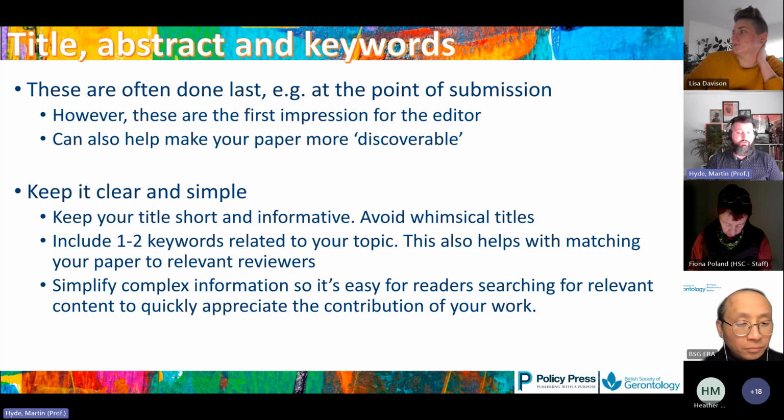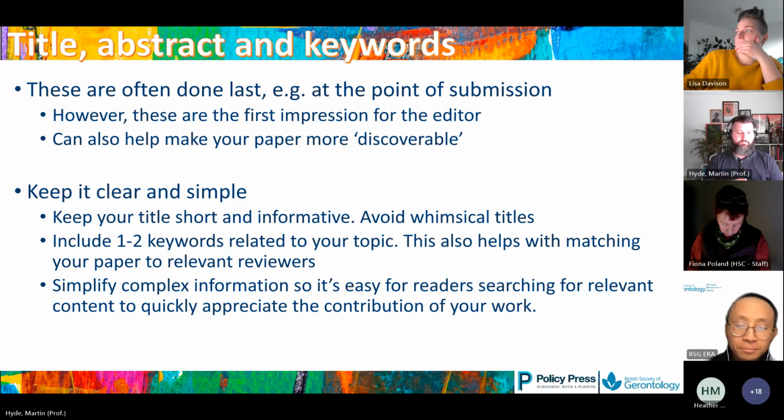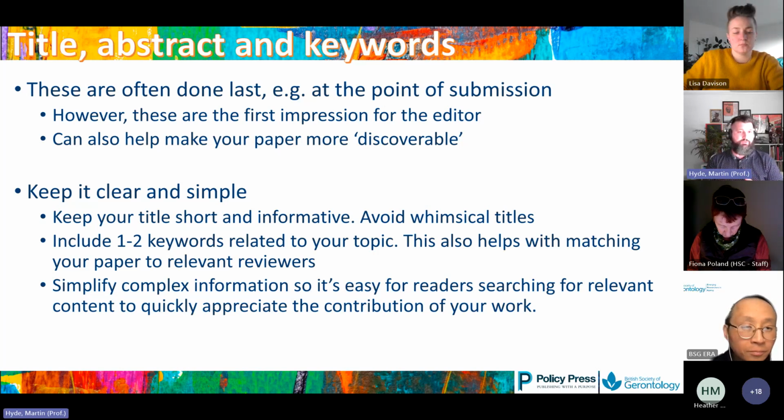And again, I'm going to return to that in more detail at the end. But that's the first thing that we see. So for an editor, that's our first impression. So having a really good, clear abstract, title and well-defined keywords helps us with making decisions on that paper, and as I'll show later, ensuring that further down the line the paper goes to the right people in terms of the reviewing.